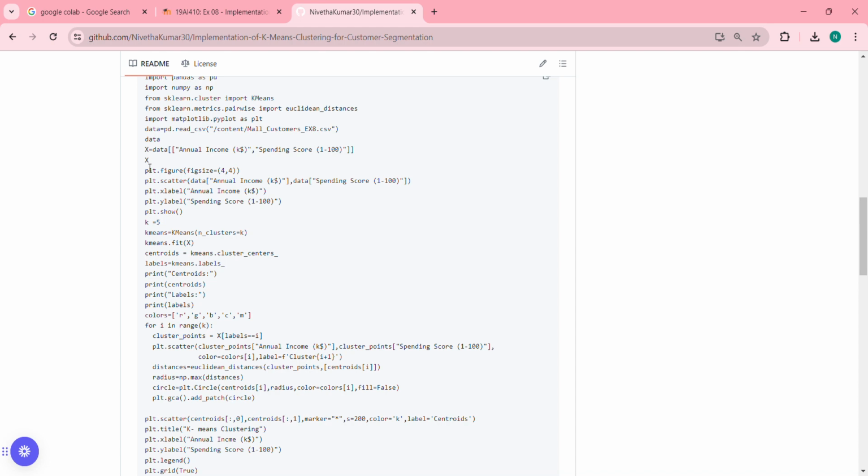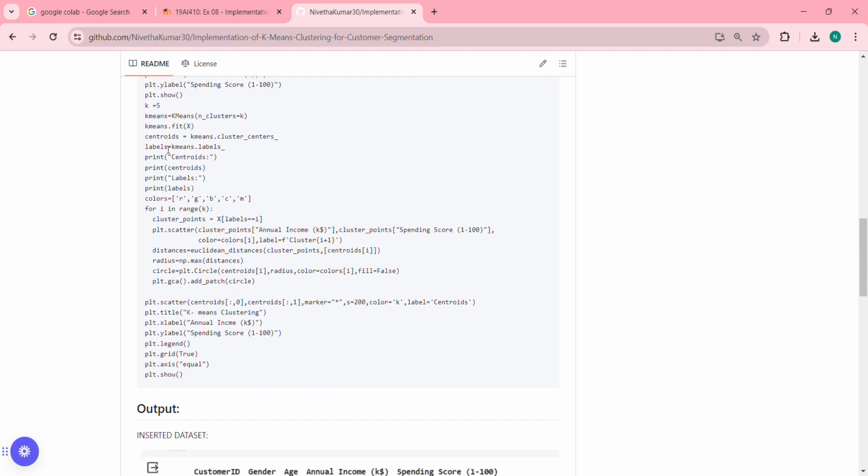Then we are gonna select the features. Here we are gonna have two parameters: one is the annual income and the other one is the spending score for clustering purposes. Followed by, we're gonna represent this in a scatter plot. We execute these commands to perform the scatter plot. For this, we need to select the x-axis as well as the y-axis. So it creates a scatter plot of the data points using annual income as the x-axis and spending score as the y-axis. Now we're gonna implement k-means clustering by this command.